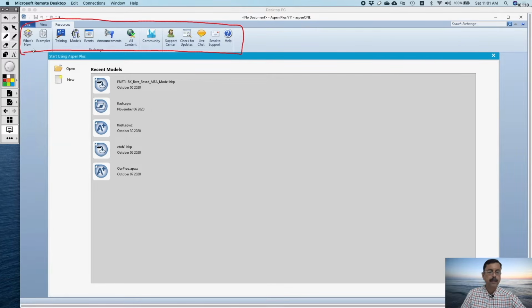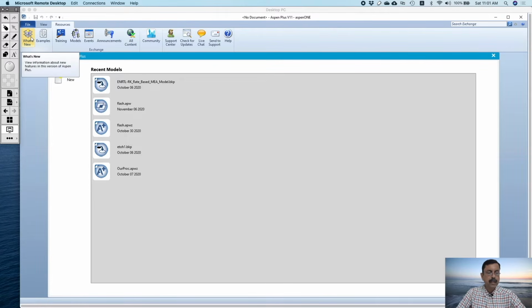Here you can just go one by one. The first one is What's New. What's New gives the information about new features in this version of Aspen Plus.